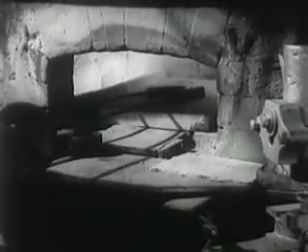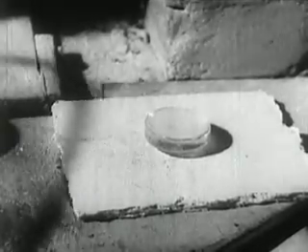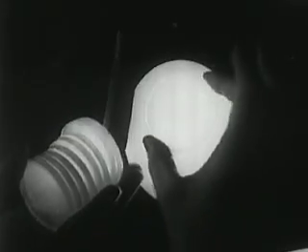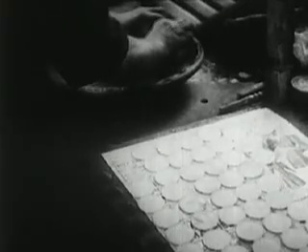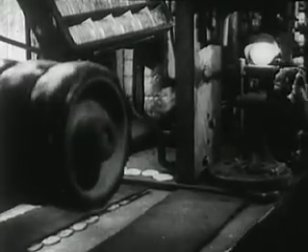Now, reheated and softened, the squares are shaped into approximate lens forms — first roughly in an oven, then more exactly shaped in a molding press. They're not squares any longer, and they're not called squares now; they're called blanks. After a typical inspection — and there are as many as 45 different inspections throughout manufacturing — they get ready for grinding. This black liquid is pitch, poured into a heavy form, and when the surplus is removed, a coating remains. Into this, the preheated blanks are carefully placed. The pitch holds them firmly in position, whether on the bowl or on the drum.